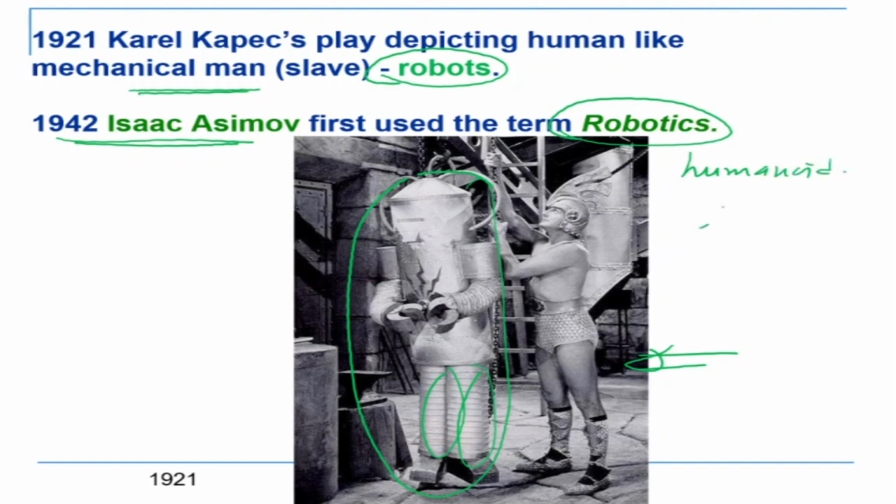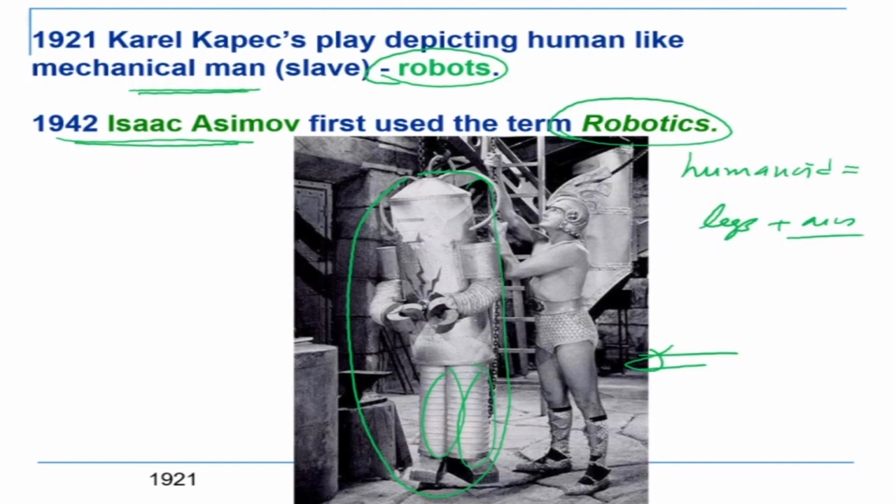Okay, humanoid robots have legs and they have arms. In most of his writings, he would be depicting robots as humanoids which have legs and arms. Just for historical interest, the word robot actually came from this drama or play in which it was a robot which had legs, actually 2 legs.